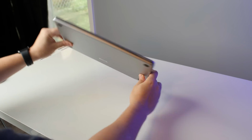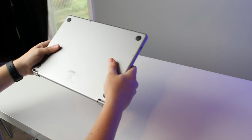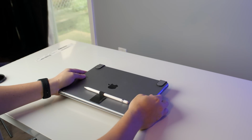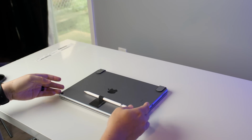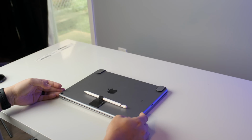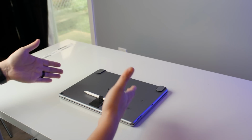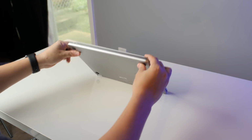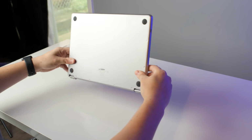Like I said, it does add a little bit of thickness and it does add a little bit of weight, but I feel like for those who carry a notebook around already, it's not going to be that much of a difference, and it is still highly portable because you can now take this apart if you don't necessarily need the keyboard. And where this thing really shines is just that design.